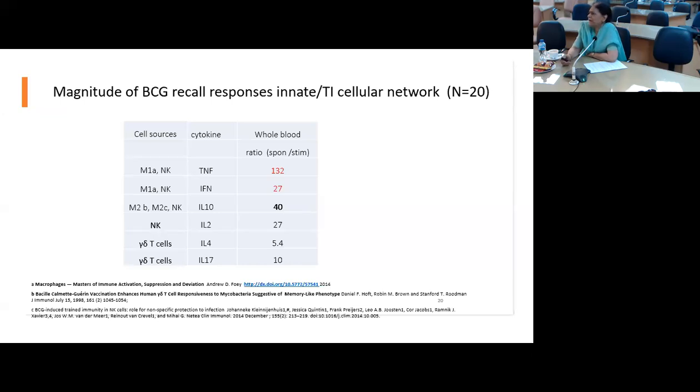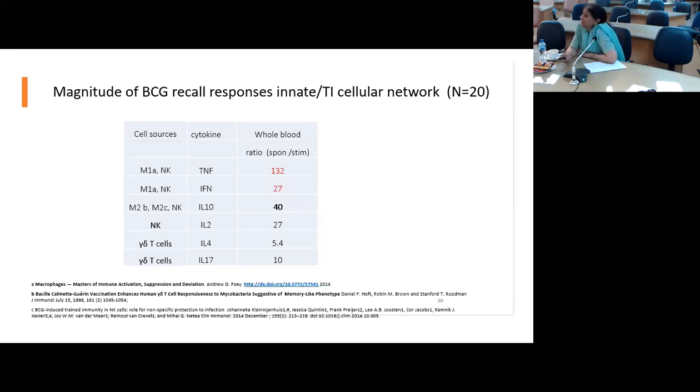The main point I would like to make here is look at the difference between pro-inflammatory cytokine TNF alpha and IL-10. In fact, in the 1990s, '92 or '96, I think, we had published a paper which showed that as the ratio of interferon gamma to IL-10 decreases, the disease progresses. So there is a crucial, critical step here, that depending on the milieu of the cytokine and the ratio of cytokines at the initial stage, that is going to determine whether you have disease or no disease. And which is the protective ratio, we have yet to determine, although there are a lot of studies being conducted, even in COVID. But basically, this was very interesting.